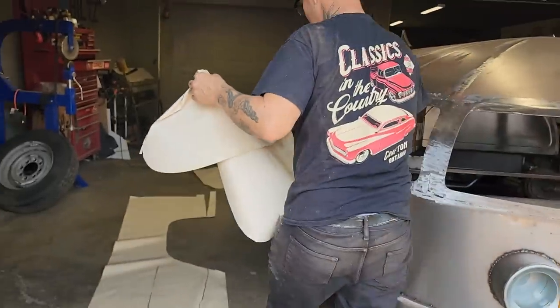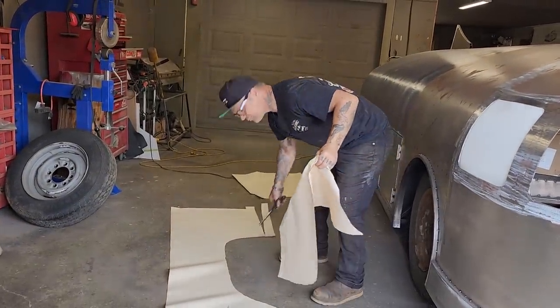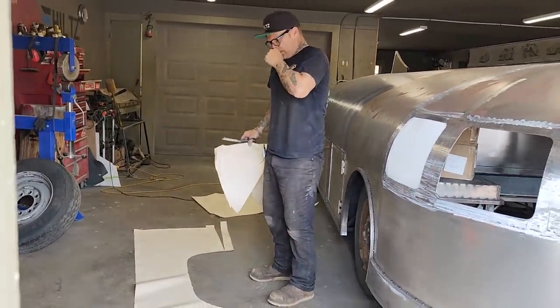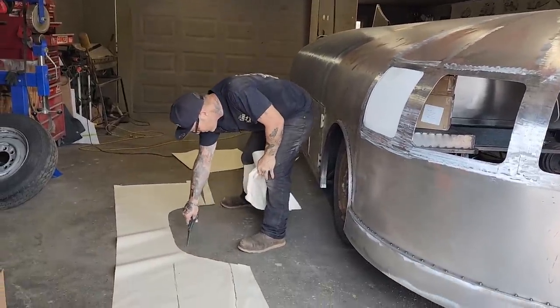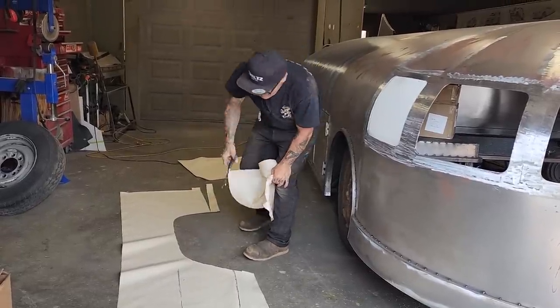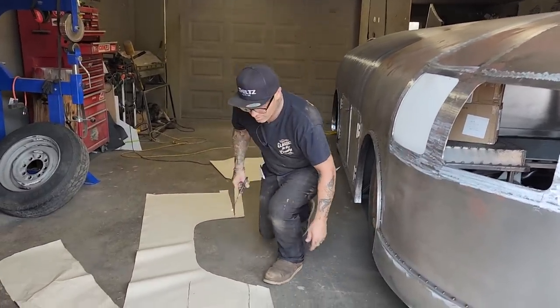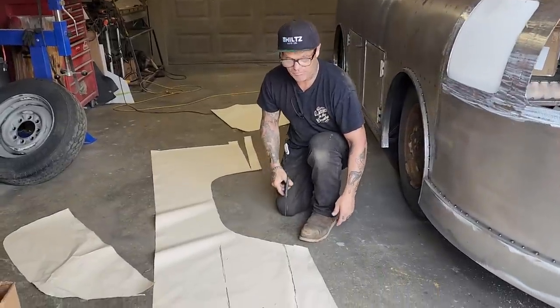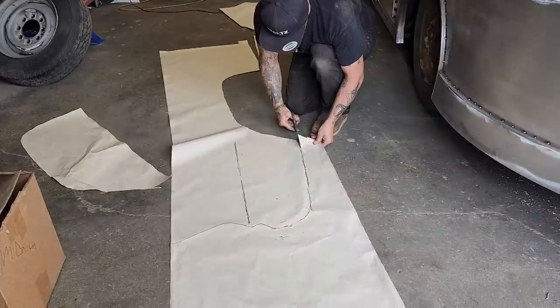To try to bend all that metal over on this, I got a tickle in my throat. To try to bend that all over and make it that shape out there, that's where people get messed up, confused. I can't do this. It looks like a piece of dog poo, that sort of stuff. We're going to add that stuff after.